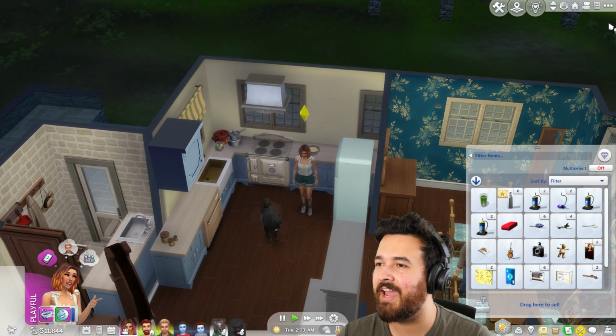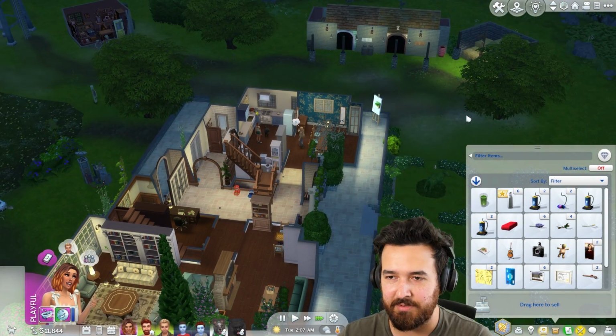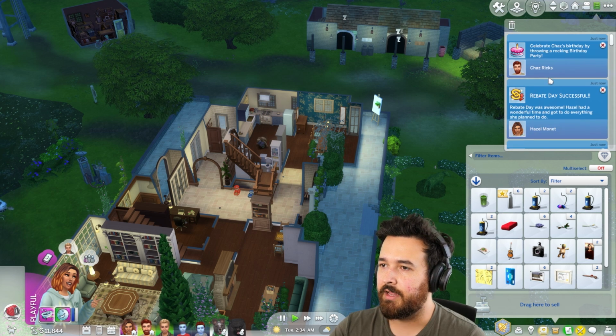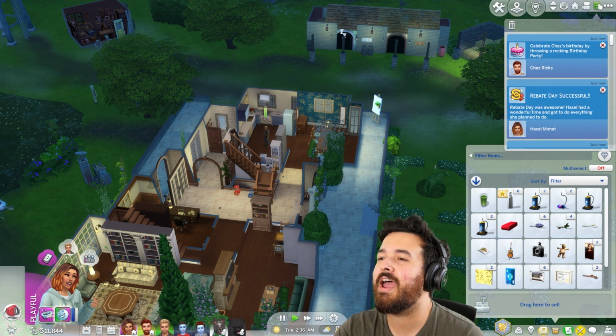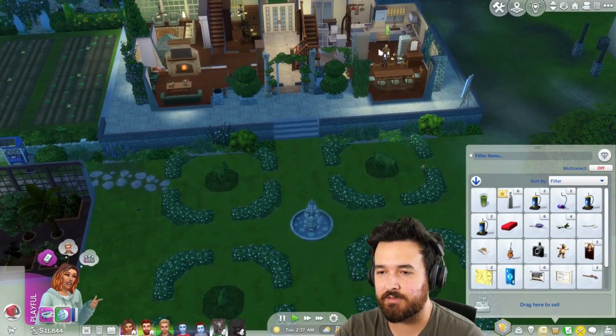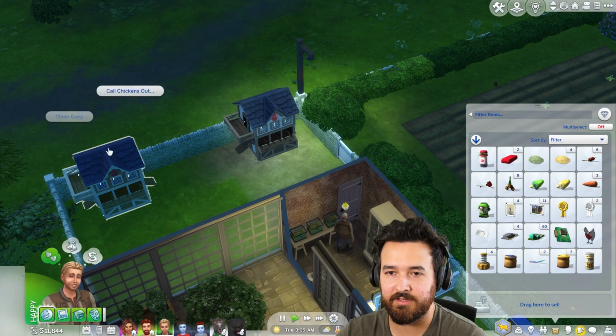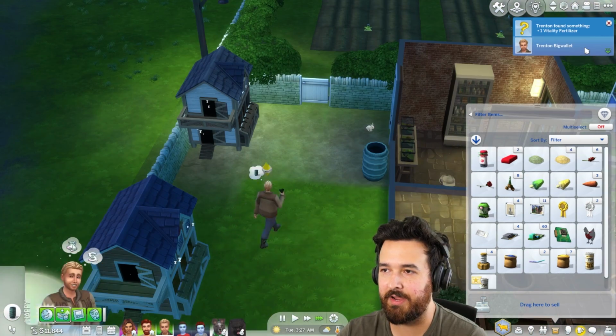Rebate day successful. Hey, yeah, because we did a bit of building actually. I wonder how much we're going to get back. When do I get that? Did I already get it back? I wasn't paying attention. I don't think so. It's also Chaz's birthday. Let's go. Oops. Let's go. Actually, Trenton, now that you're over here, can you go clean these? Yeah. I was going to say, these are probably gross. Oh, and repair this robot again.